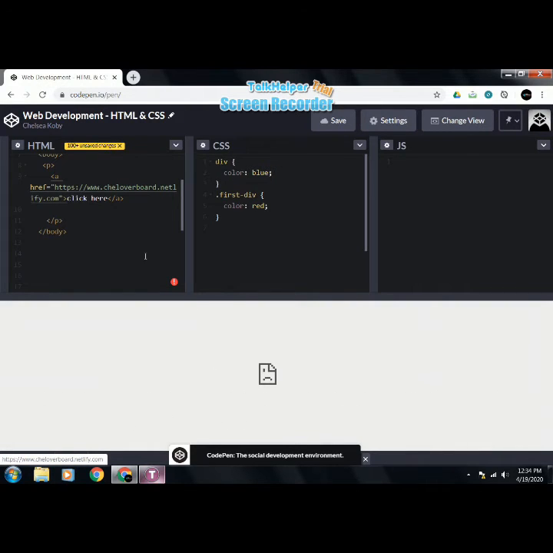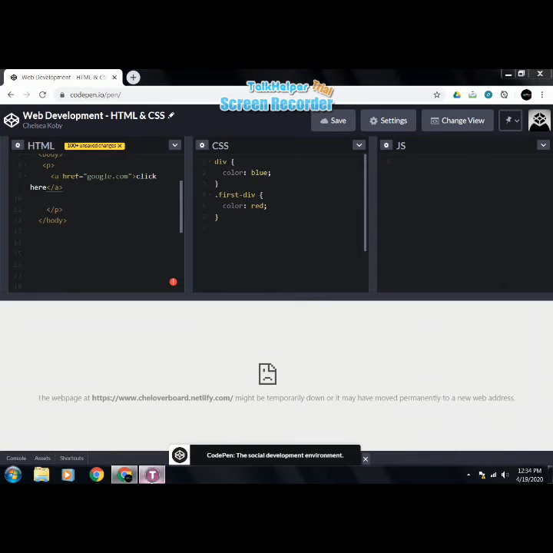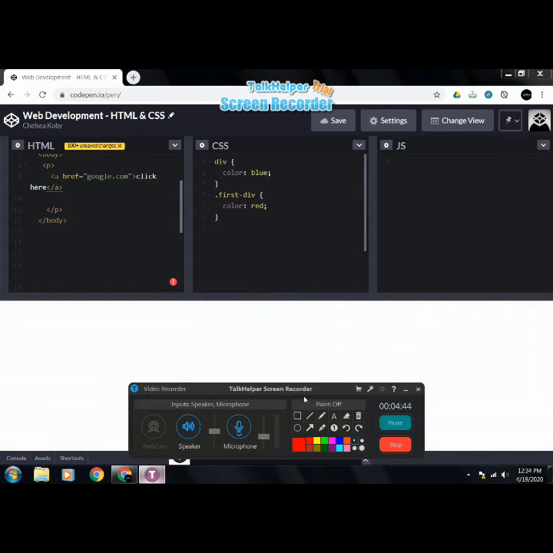Oh well, turns out I didn't get my URL right or something. Let's just try something else. So we're looking at google.com, rather, right? I'll show you how it can move to another website using the anchor tag.